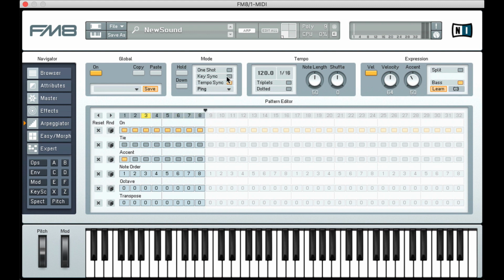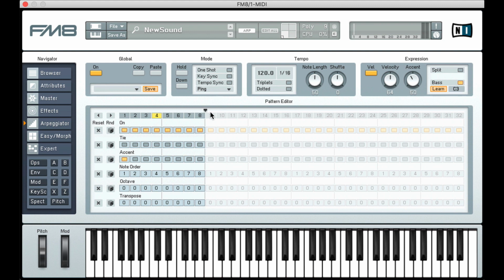We haven't looked at this stuff here. One shot means that it's just going to play the arpeggiation once, and then just stop. And it's not doing it. I believe, yeah, there's some kind of a thing with this one shot. I think it only works when key sync is on. I already talked about key sync earlier. So now that key sync is on, this arpeggiator or the step sequencer is going to jump back to the beginning every time I press a new note. And now that one shot is on, it just plays it once and it's done. All right, cool. So that's all those things.